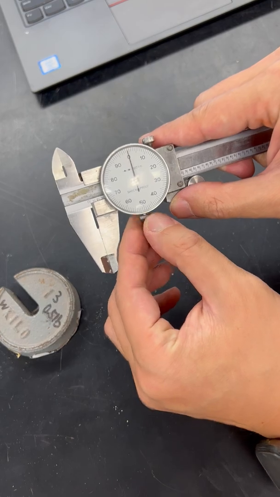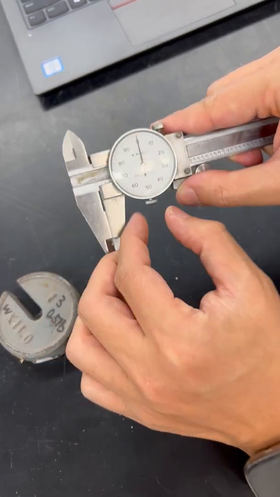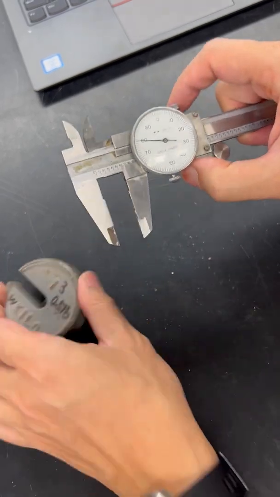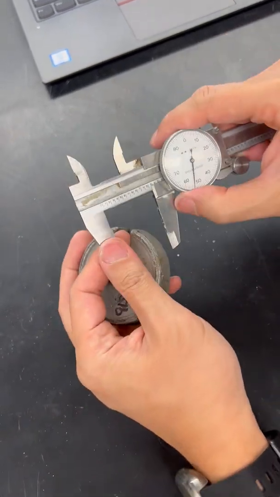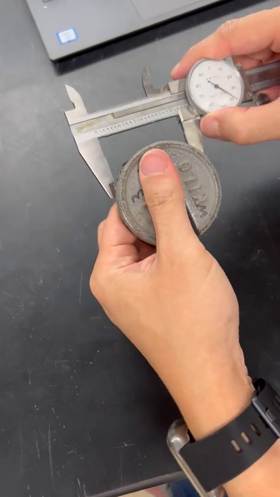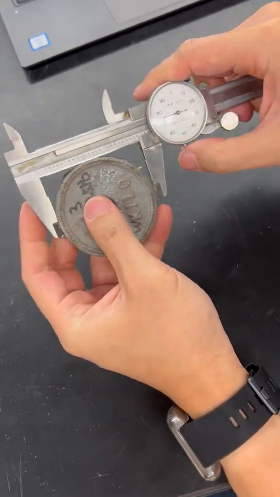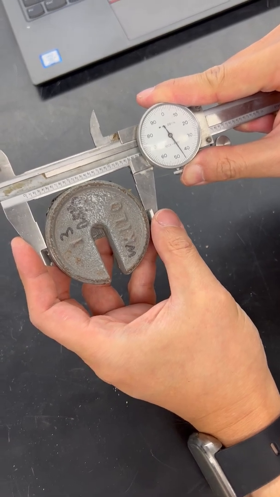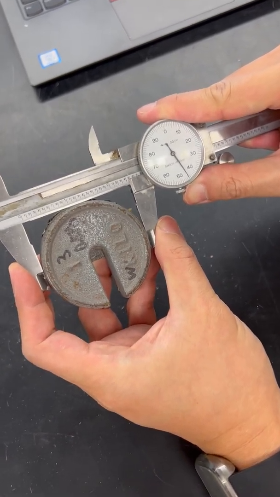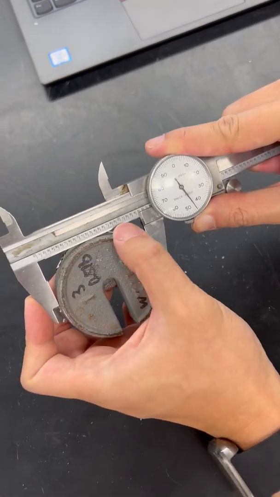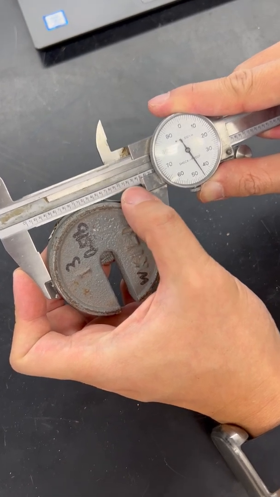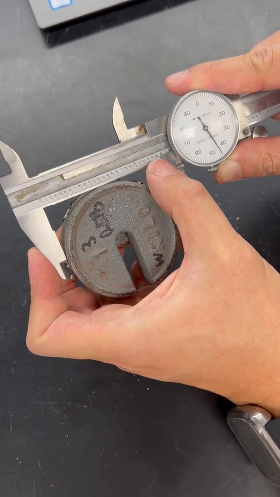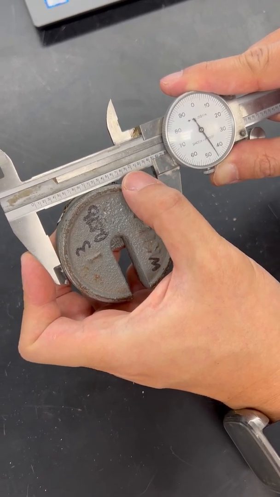For example, if you want to measure the diameter of this dead weight here, what we're reading now is we pass two inches, and then we are between four and five, so it's like two inches between 2.4 and 2.5. So we know that it is somewhere between 2.4 and 2.5 inches.